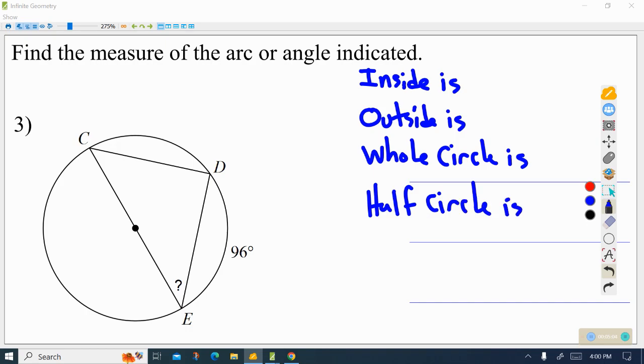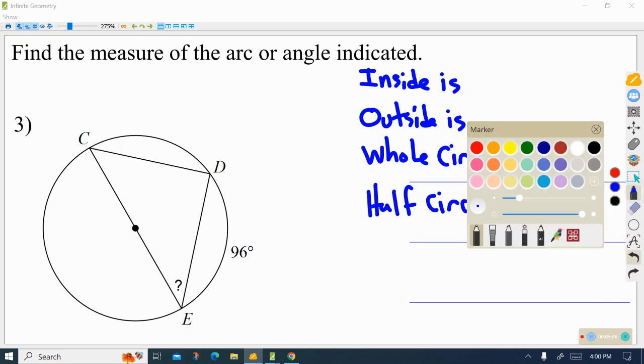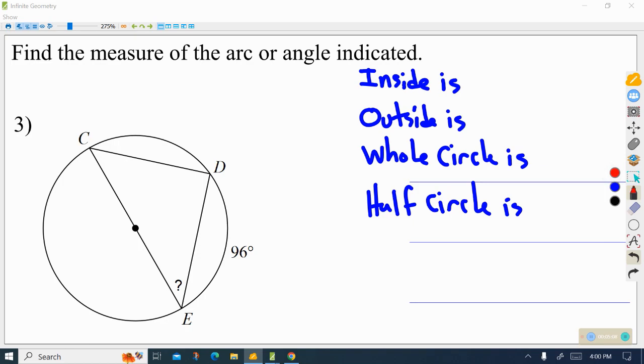All right. These are all things that are kind of common sense, okay? They're things that you should have memorized, at least the bottom two, without really having to memorize because we use them so much, all right? 360 and 180, okay? You should know a whole circle is 360 by now, and half a circle, 180, is something that you should know, all right? These two things are new though, all right?